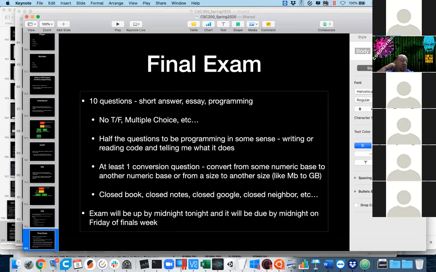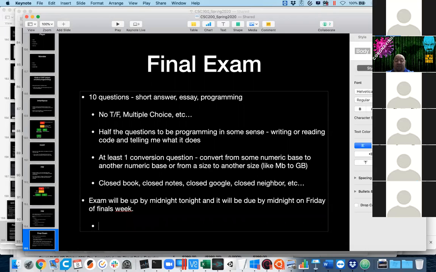So next Friday night by midnight. You can sit down and do it at any point in time between tonight and next week, but you have to do the entire exam in a single sitting.